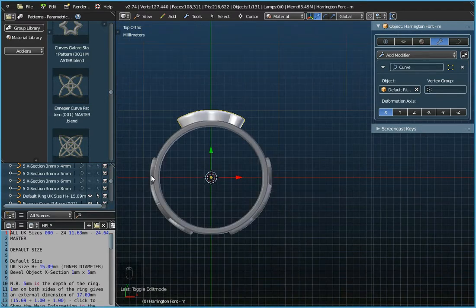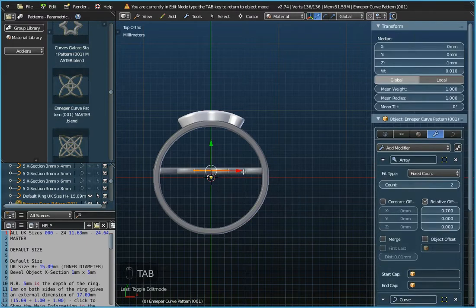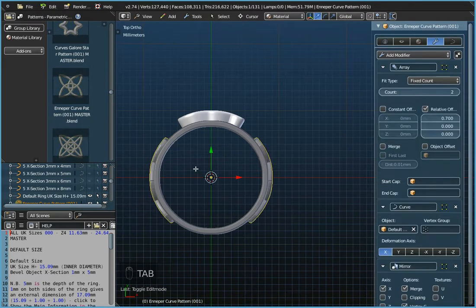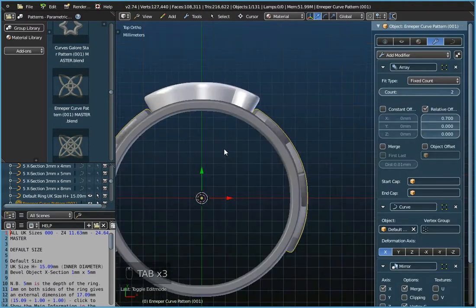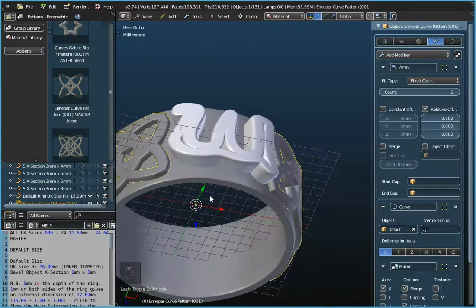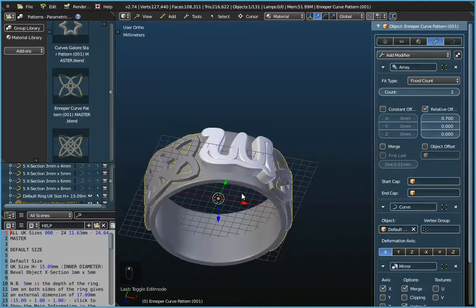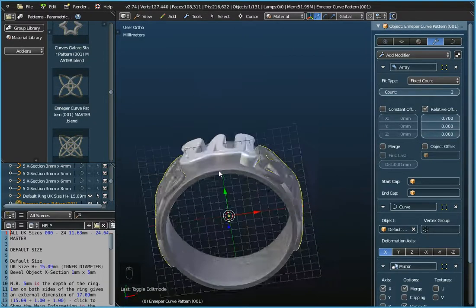And I now need to do the same thing with the Enneper curve. I need to adjust it, so moving it up towards the top. So again, if I just move that across, now it looks a bit weird here because we're moving two sides of the Enneper curve, but we'll have a look. Now it's not moved quite far enough. Still go a little bit further. Yeah, that's not too bad. So it's almost touching the M there on both sides. So that's the effect that I'm looking for. So you do need to do that in edit mode.